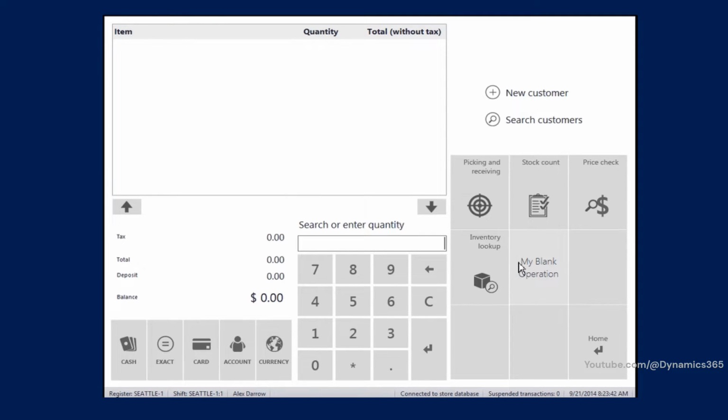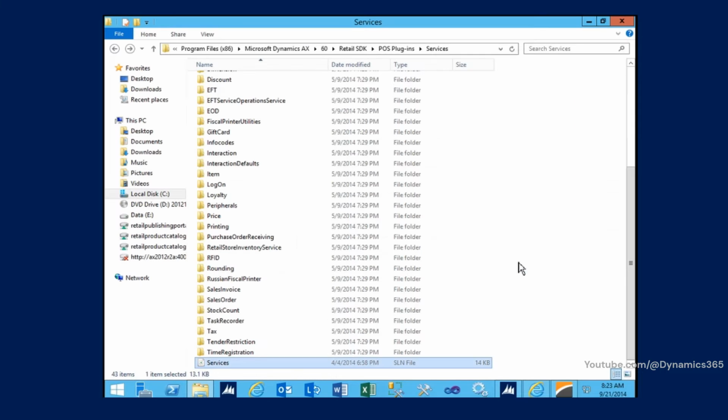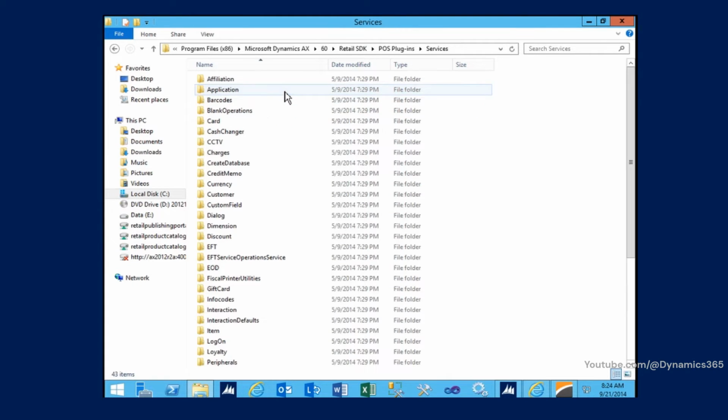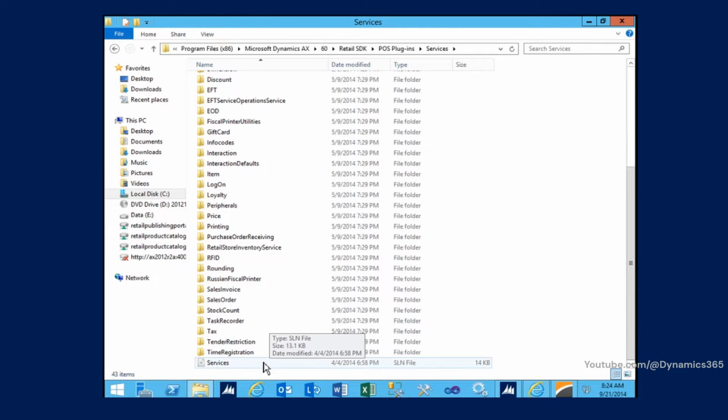To add the custom logic, we'll need to go to the retail POS SDK. And in the retail POS SDK retail POS plugins, we look at the services folder, and within the services folder, the services solution file.